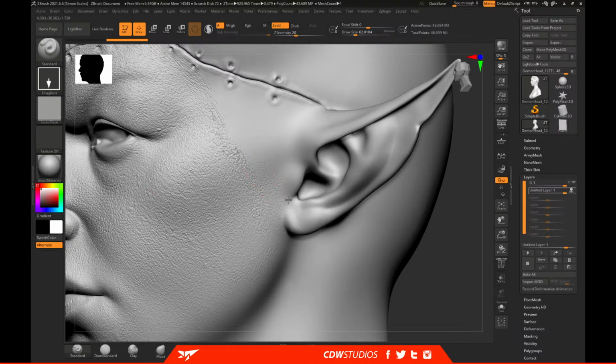The only thing we do need to think about is, for any pores with directional flow, make sure that it does flow with that. Let's quickly turn that off, come back into our original layer, and we might clean up because I can see there's still some hair detail there.